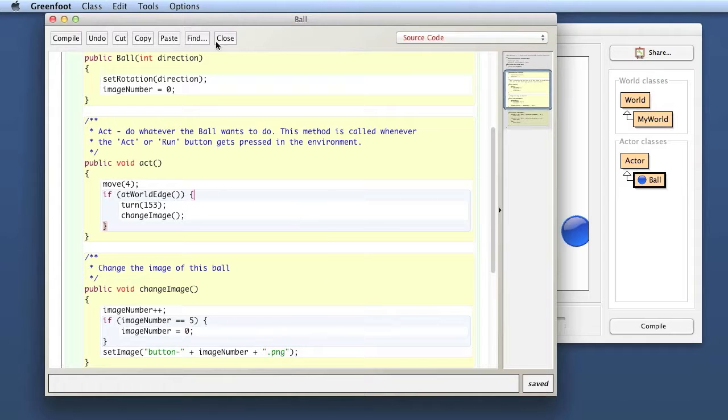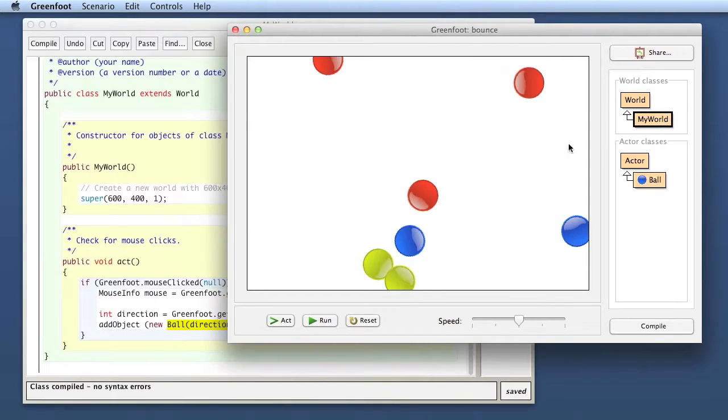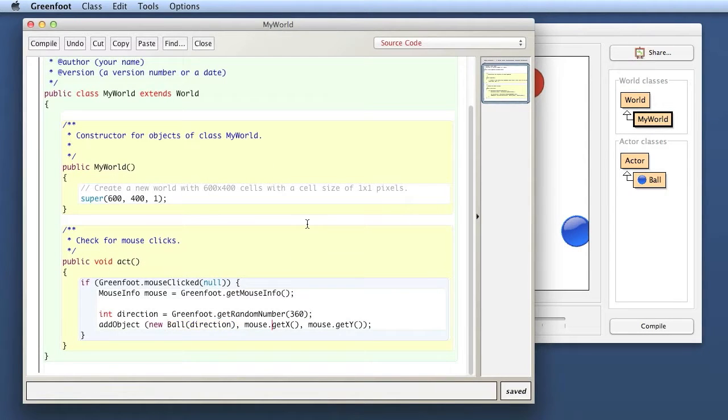Then let's have a look at this class here. The second kind of method calls that we've seen are external method calls. External method calls is something like here, mouse.getX or Greenfoot.getMouseInfo. So these are also method calls. The getX method is called, the getMouseInfo method is called. But these are external method calls, that is, the methods we're calling here are not in the current class that we're in here, they are somewhere else in a different class.